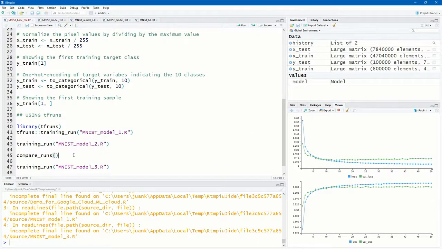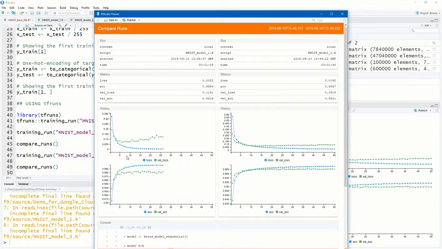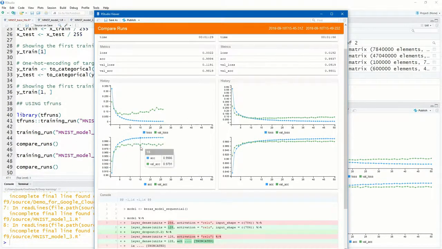So let's compare these two runs. We've seen that before, and now we can see the two runs. Let's look at this accuracy. For the training set, it went up to 99, 98 for validation. And here, on this side, let's have a look. Yes, on this side it was 99, 98. So certainly you must always have a look at the scale. It's deceptive, this y-axis, very bad. Just look at that.